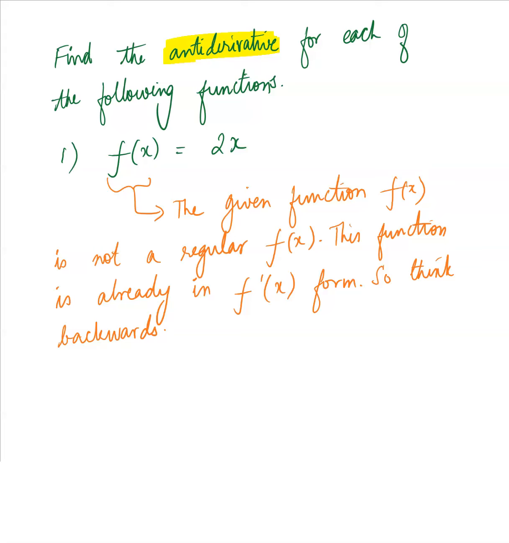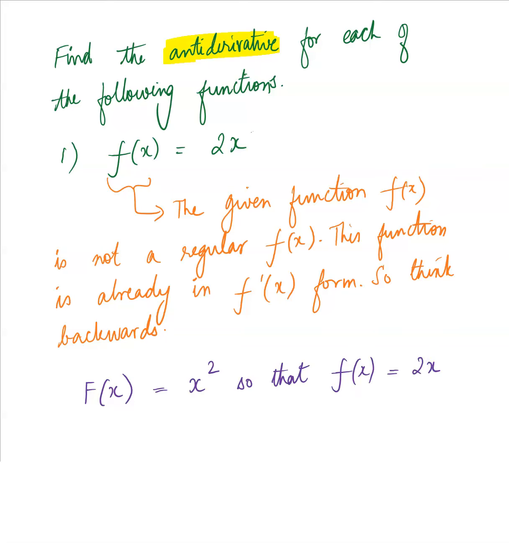So for that, we want to see what could give us the 2x. The 2x will come in when the 2 was in the power, right? So that you bring down the 2 and then you reduce the power by 1, that's where you get the 2x. So we see that capital F of x, meaning the antiderivative, should be x squared, so that f of x is 2x.